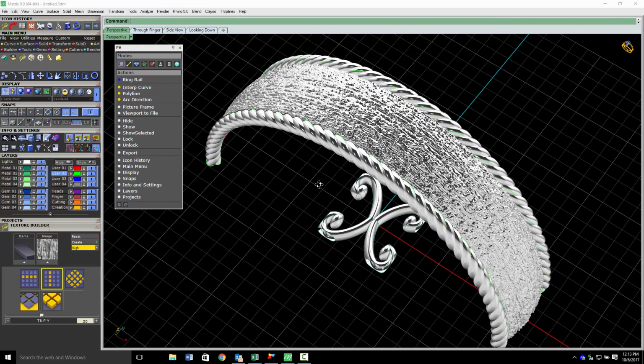And again, it's super important that you upgrade to version 9. It's got a lot of great tools. It doesn't cost that much. And, at the end of the day, there's so much more in here. I didn't even touch on the new rendering. I didn't touch on the new animation stuff. I didn't touch on Clay U being added into it, which is just like T-splines, but also has sculpting capabilities.